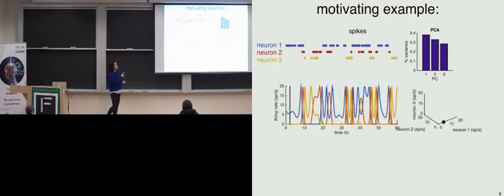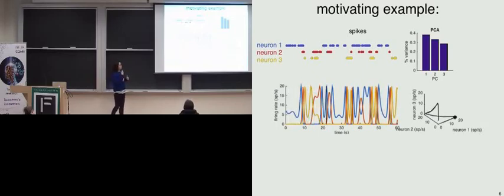Okay, but this neural activity is actually generated from these three firing rates. Each color corresponds to a neuron, like the blue firing rate is neuron 1, the red firing rate is neuron 2, and so on. We can also plot the firing rate at each time in that three-dimensional firing rate space. The black ball is the instantaneous firing rates of the three neurons. You can see the black ball starts from neuron 1, curves around, and ends with neuron 3.